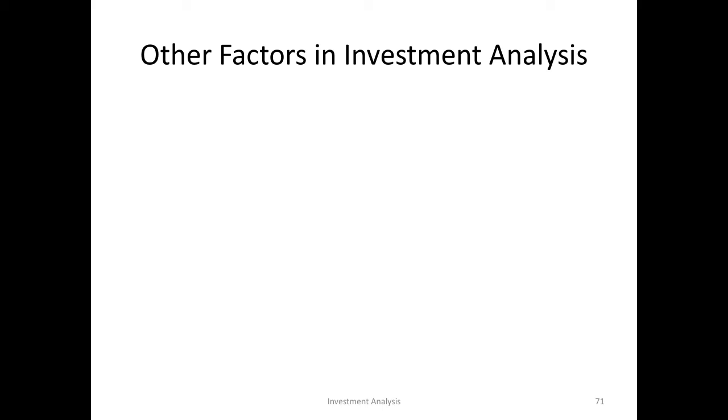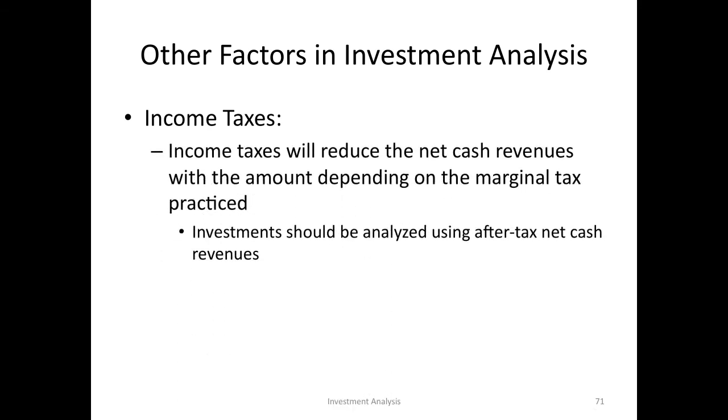Now, there's a number of different factors that are important in considering investment analysis. We're going to talk about 3 of them that tend to be the most important. And these are 3 factors that can all be used to adjust the discount rate when you're undertaking this type of analysis. One factor is income taxes. There's one thing you can't avoid, it's income taxes.